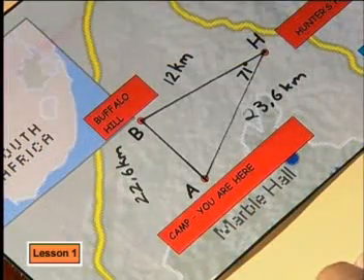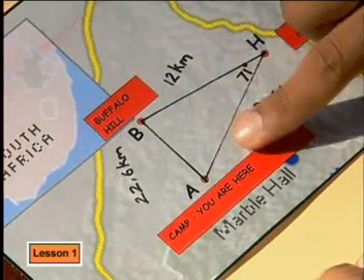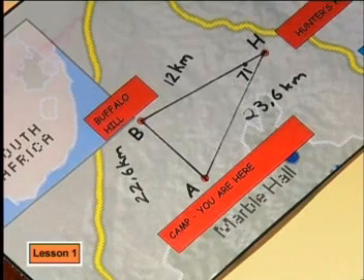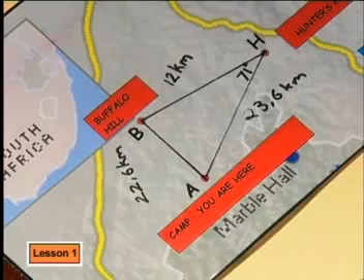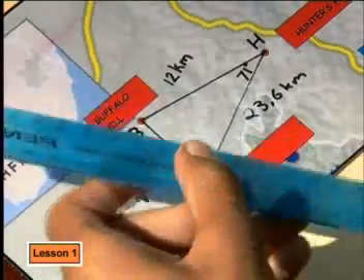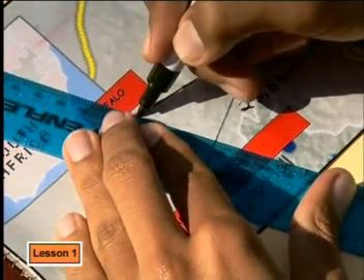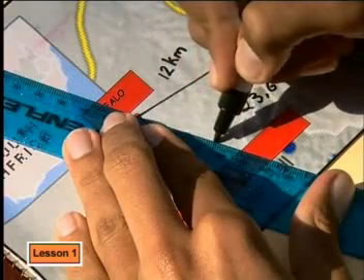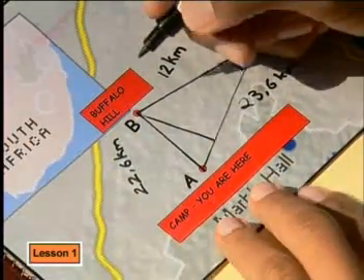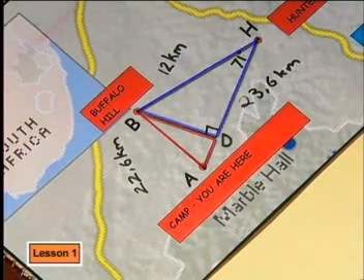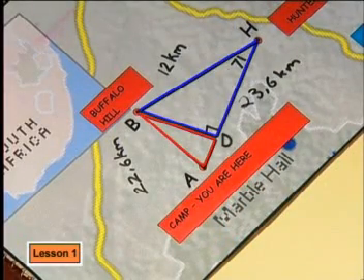How about drawing a line through here, from B to AH? I think we must make sure that line is perpendicular to AH. Good thinking. Now let's make a sketch of what we have. Here's triangle ABH. I can draw the perpendicular in here and label this point D. This is only a sketch, so I don't need to construct this accurately. Now we have two right angle triangles. So let's see if that helps us find angle A.